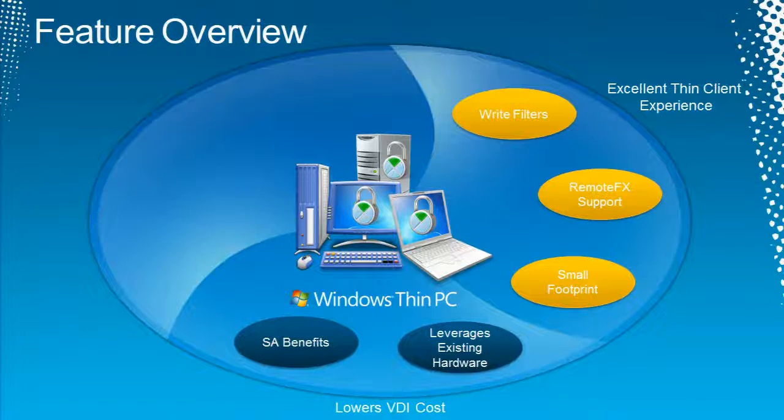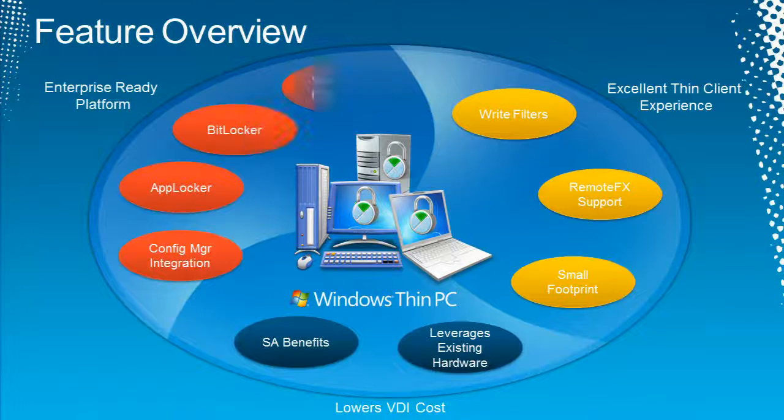We talked about lowering of the cost, so I won't spend too much time there, but lowering cost is good. And of course, the enterprise-ready platform. We've built the Windows 7 experience into the core product. We've also taken enterprise features that are only available in the Windows 7 enterprise SKU. It's not available in professional. I'm talking about BitLocker, App Locker, Direct Access. We've built all of that stuff right into the core platform for Windows 10 PC.